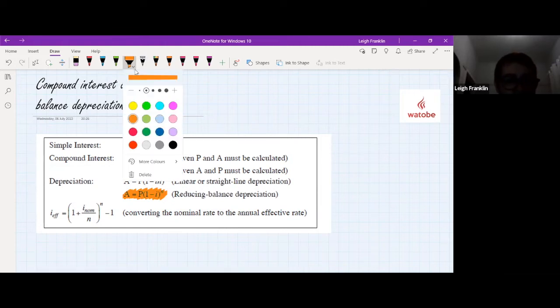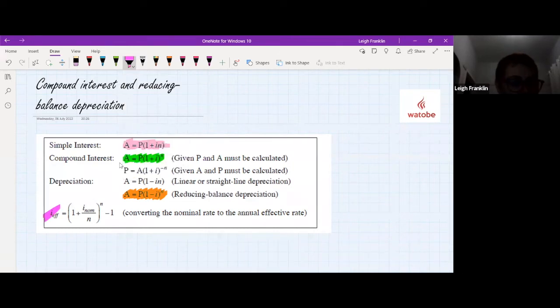And then the other thing that we have to be aware of that gets asked from time to time is this over here about effective and nominal interest rates. Okay, now this formula is not on your sheet. I've included a couple of questions at some stage where they ask questions about effective and nominal interest rates. So that is something that I'm going to go through with you guys as well.